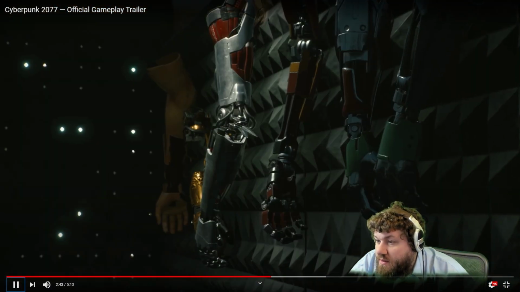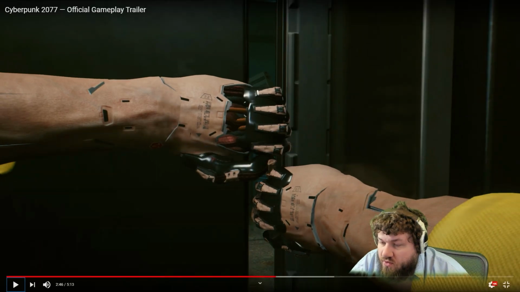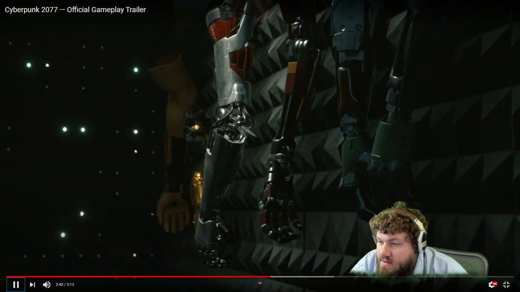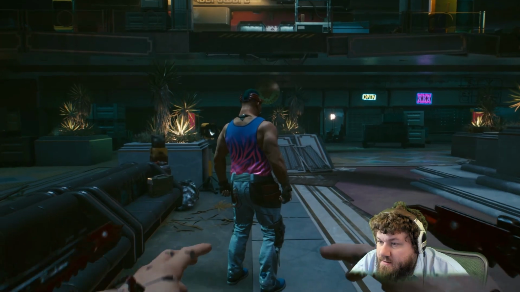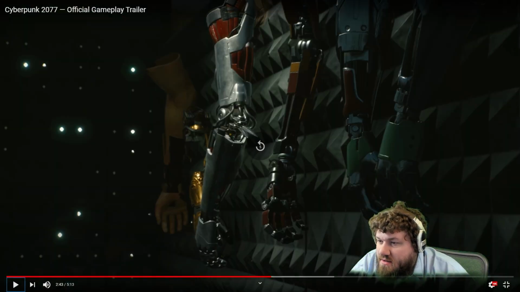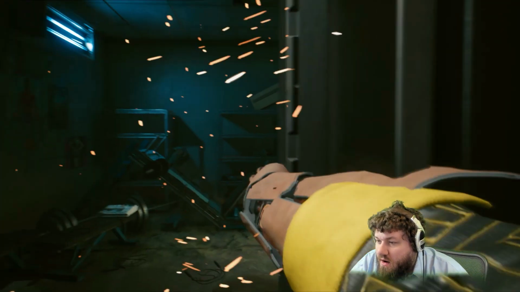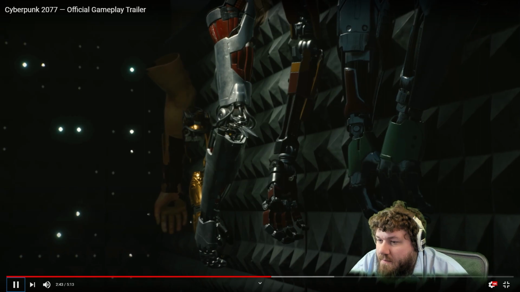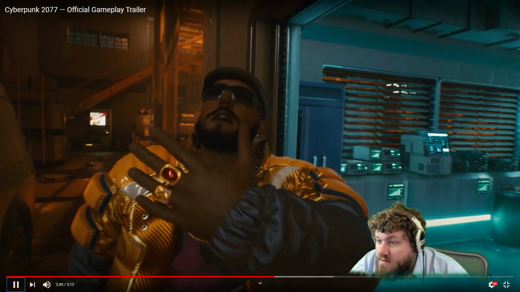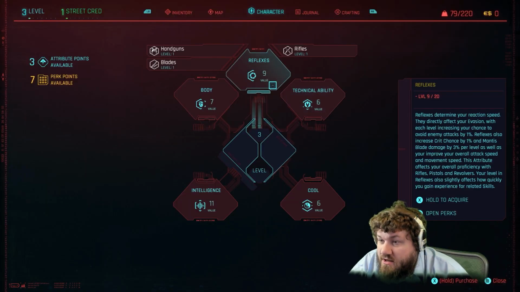Buying guns and enhancements in the hundreds. Oof, that neck punch. Those hands look so awesome. That animation is amazing. Let's rewatch this one part like 100 times. One more time. Enhancements in the hundreds. Neck punch, the hands rip open, and the head just explodes.